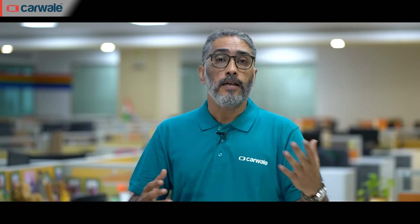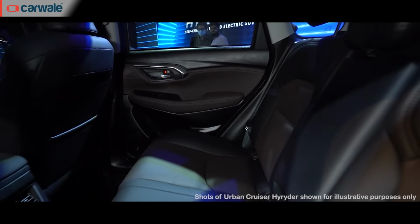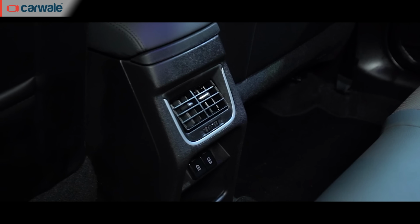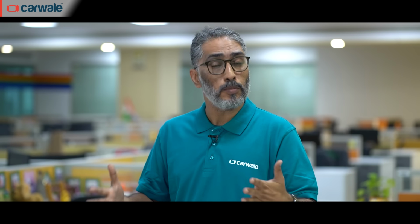And especially at the rear, when you move in, the seat immediately feels accommodating. It feels large, and the seat back angle is adjustable for 2-step. And so even straight up, it's pretty comfortable and it's comfortable seating all around. The only thing is that the seat squab is not very big, but what Maruti's done is it's given plenty of space under the front seat, so you can tuck in your legs and then that way have a little more thigh support. So it is a comfortable place to be in.